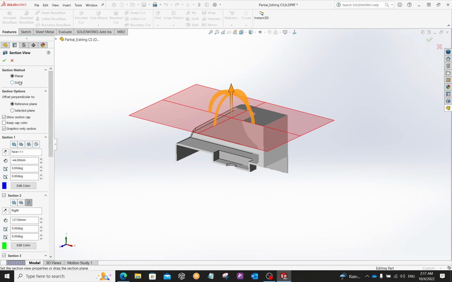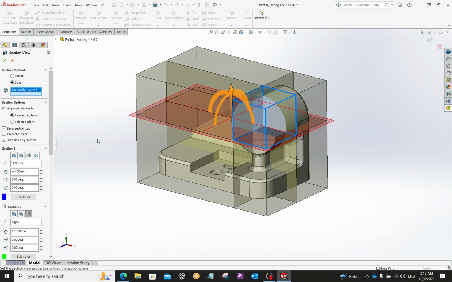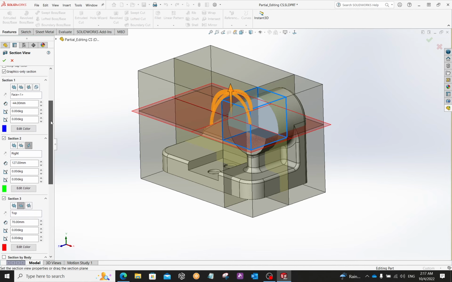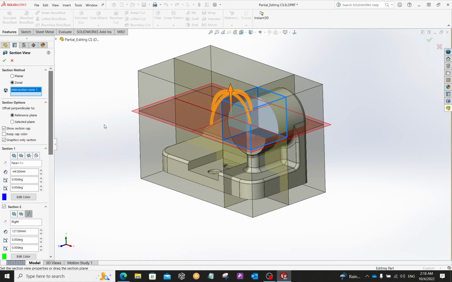And then the other way to do it is a zonal section. So when you click zonal, you get this intersection zone. If I highlight it, it shows me all these different zones of how those three planes, based on that front face, the default right plane, and the default top plane, dragged into a different position, how they cut up the model.